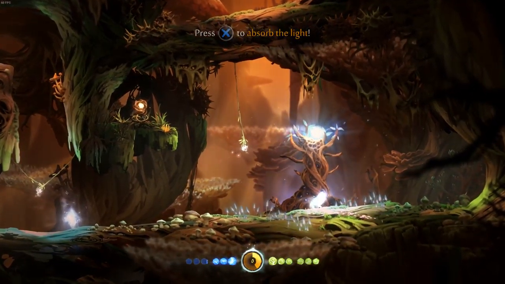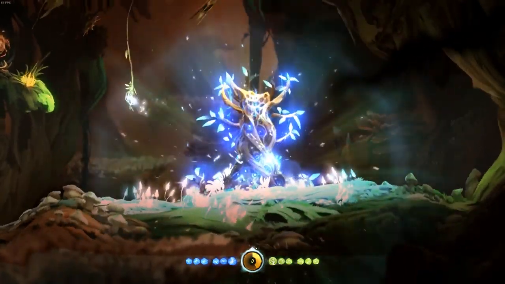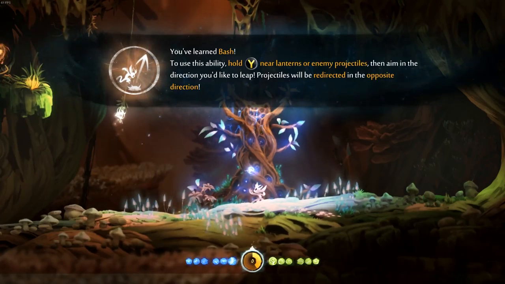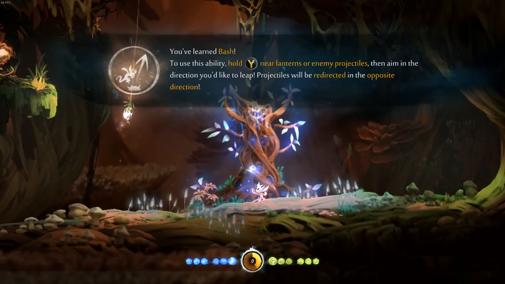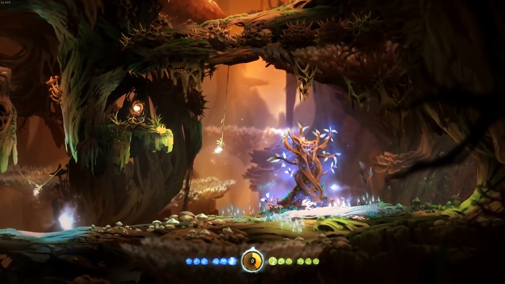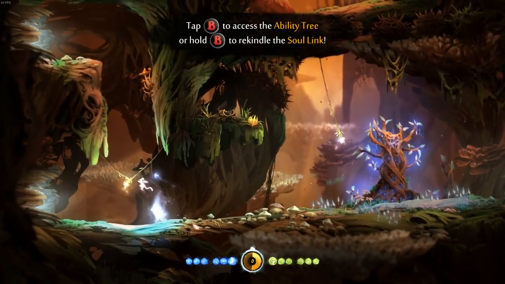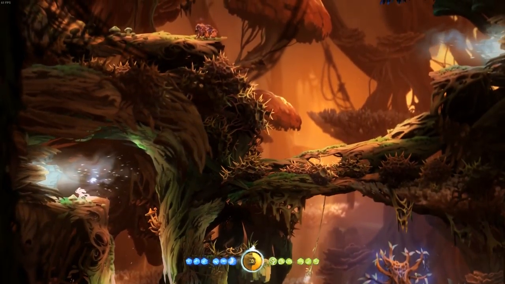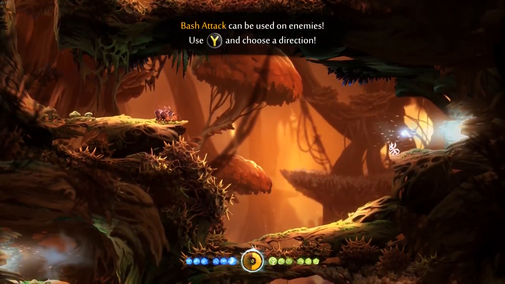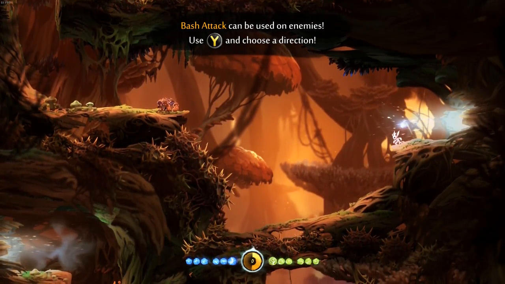So you get a new ability here. You've learned Bash. To use this ability, hold Y in your lanterns or enemy projectiles, then aim in the direction you'd like to leap. Projectiles will be redirected in the opposite direction. Okay. Oh. That's cool. Can I jump again from that? Yep. It's another cool aspect to this game. Bash can be used on enemies, just use Y and choose a direction.